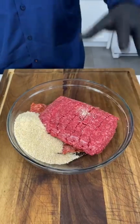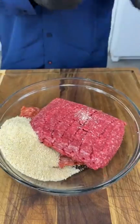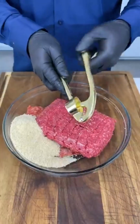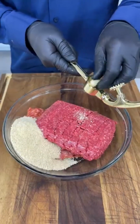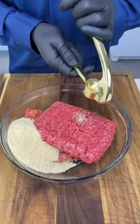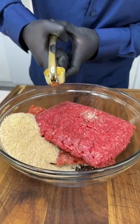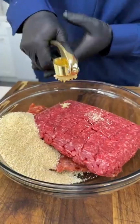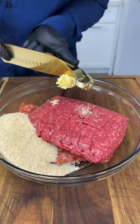There you go. Now, I have here some garlic, okay? We're gonna take our garlic squeezer. You can use your garlic powder if you prefer. I just have this great garlic here. There you go, stuff it right in there nicely. And put that garlic all nice and squeezed in there. Take a knife and scrape it all off.